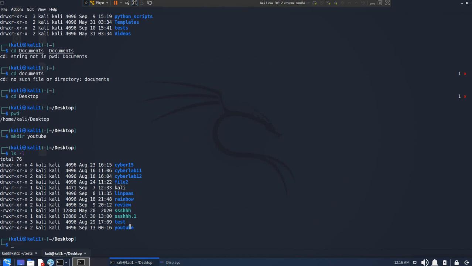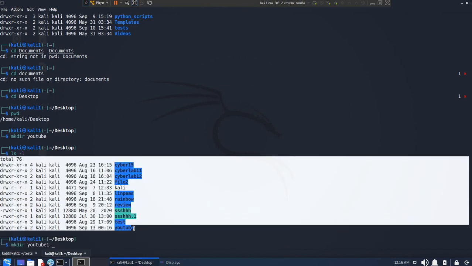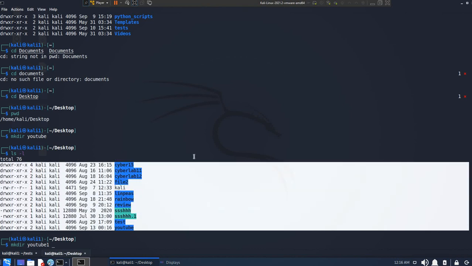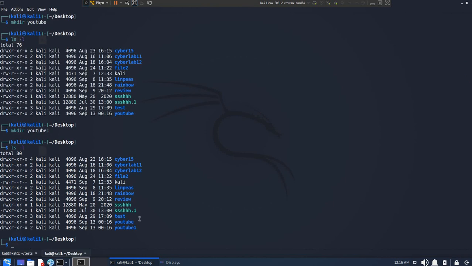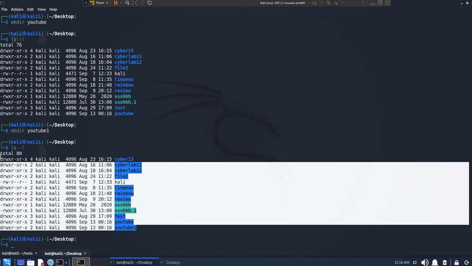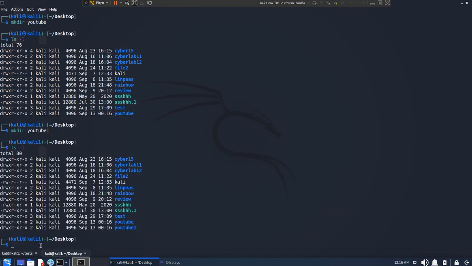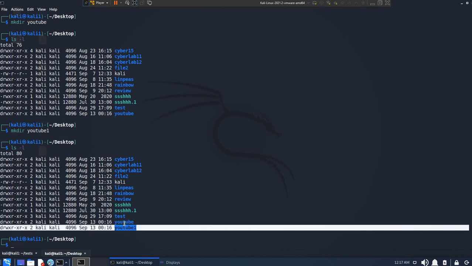And you guys can see this. I should have run ls before I ran this, but okay. Anyways, I'll just do it again. So when I ran ls before, these were the directories, right? I ran mkdir, and I do ls -l again. There will be YouTube 1. Okay, so now I have these two directories that I don't want, right?